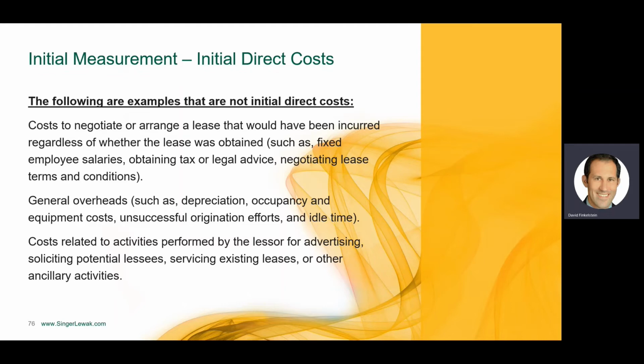General overhead expenses, such as depreciation, occupancy, and equipment costs, unsuccessful origination efforts, and idle time, are not considered initial direct costs under the new guidance. And costs related to activities performed by the lessor for things such as advertising, soliciting potential lessees, servicing existing leases, or other ancillary activities, again, are also not considered initial direct costs under the new guidance.